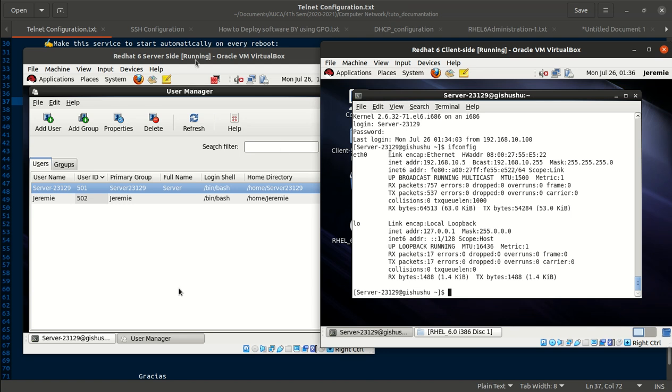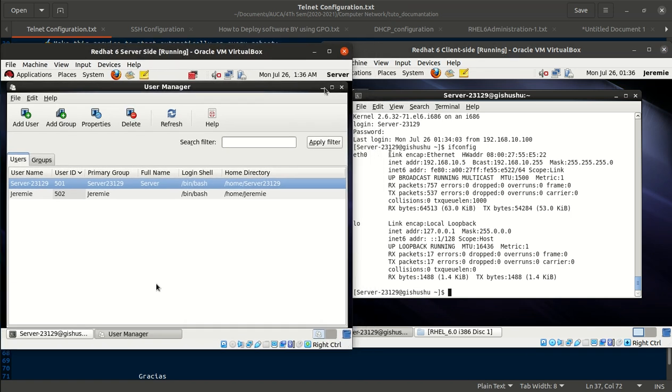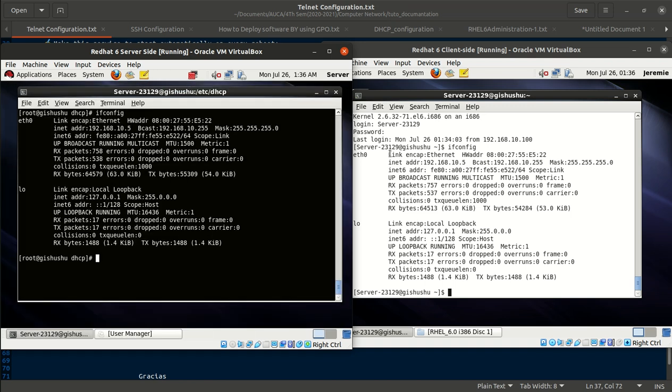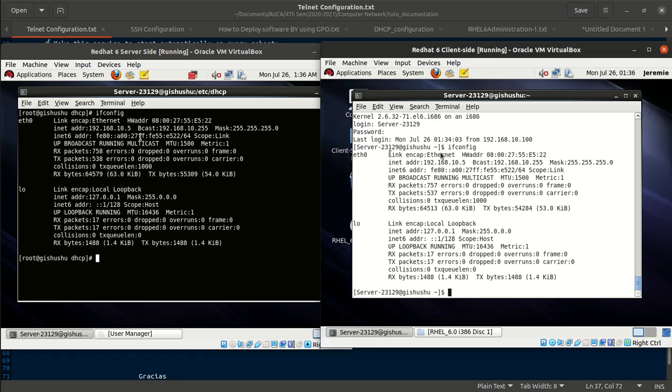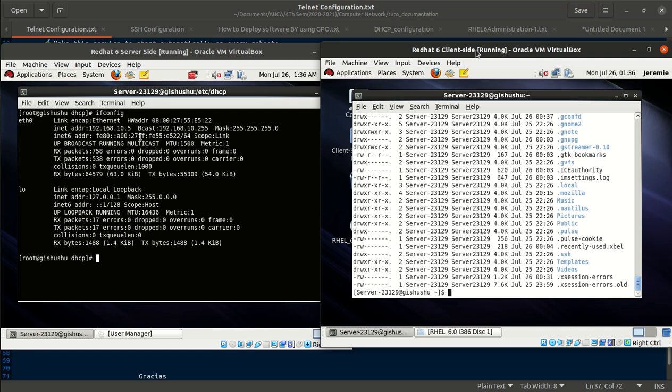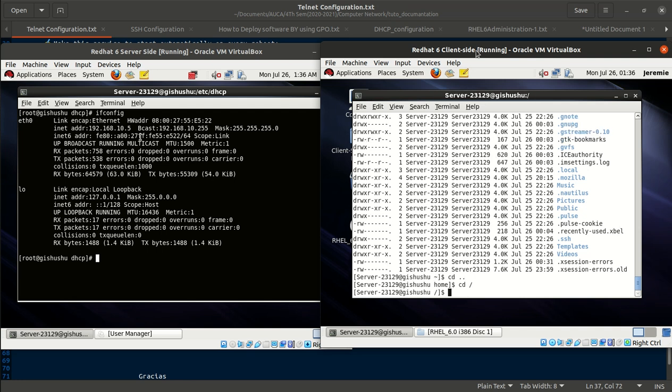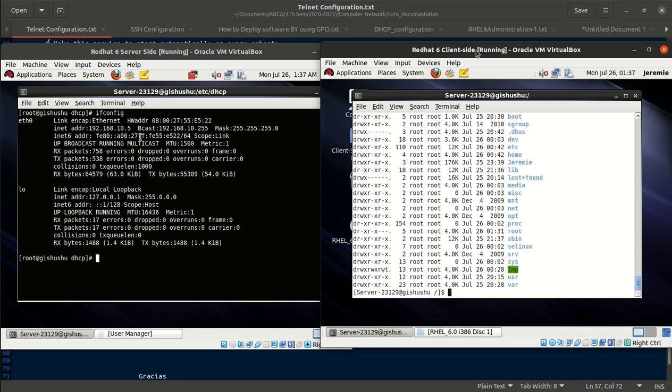Let me show you something from my server client side. From my server side, when I type ifconfig, it has 192.168.10.5. So and then I'm able to access all things that have been located on my server. I can see anything, and then I can list anything else with ls minus AHL to list all things that I have there. I can do cd home slash to the load, ls minus AHL. You can see when I reach the slash, I have this folder of Jeremy. I have been added to different things.